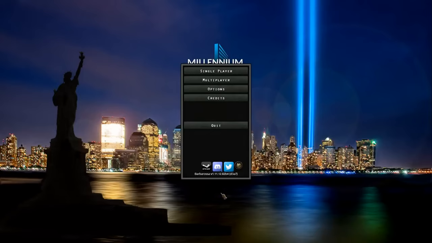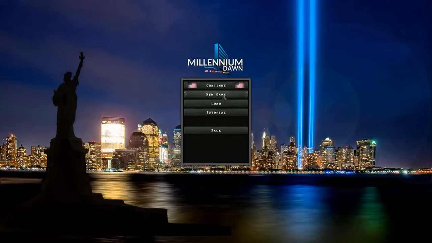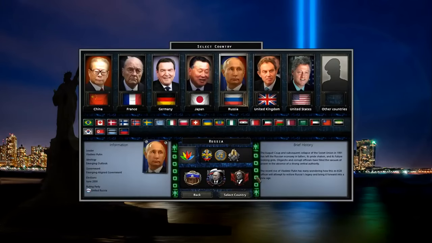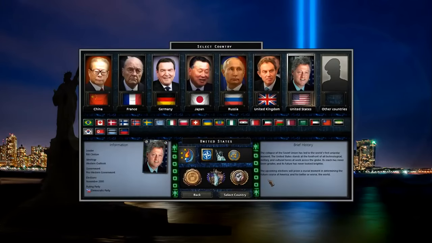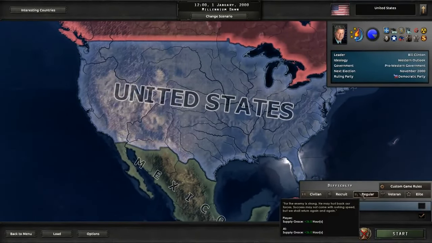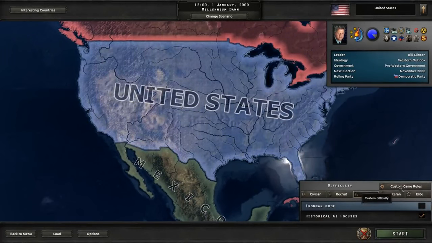Think of this as a little bit late 4th of July gift for you Americans, I suppose. Alright, we're going to be going for the 2000 scenario starting January 1st. We're playing as the States, as America, as Bill Clinton. Regular difficulty's fine, with historical AI focuses as well.